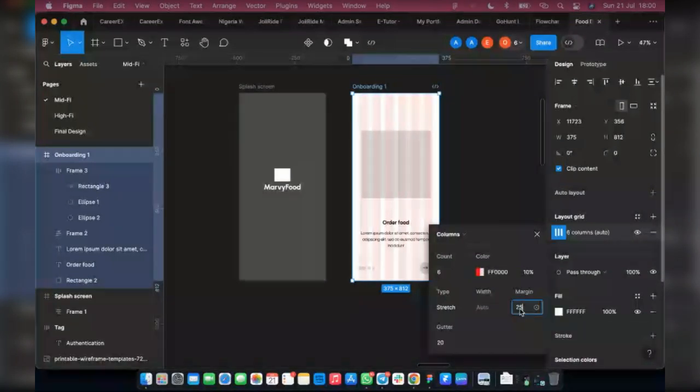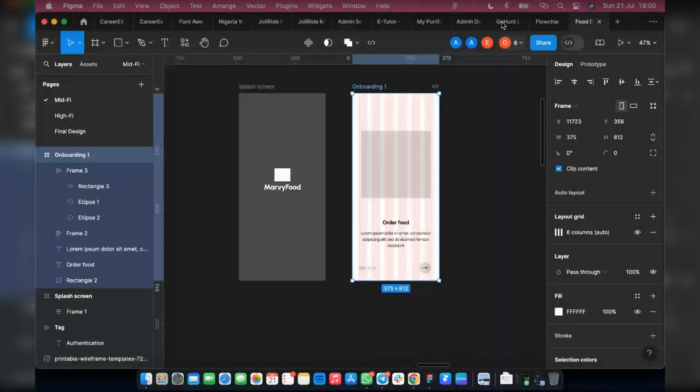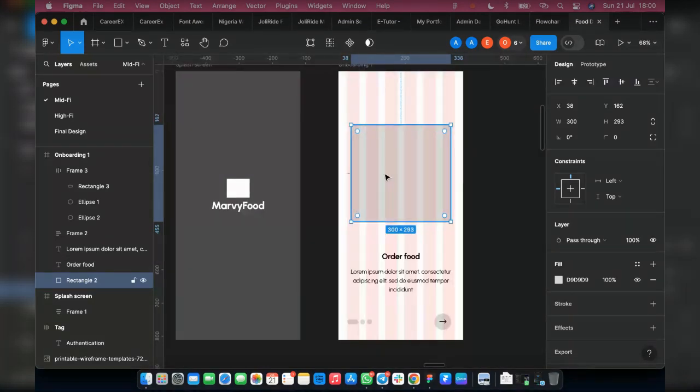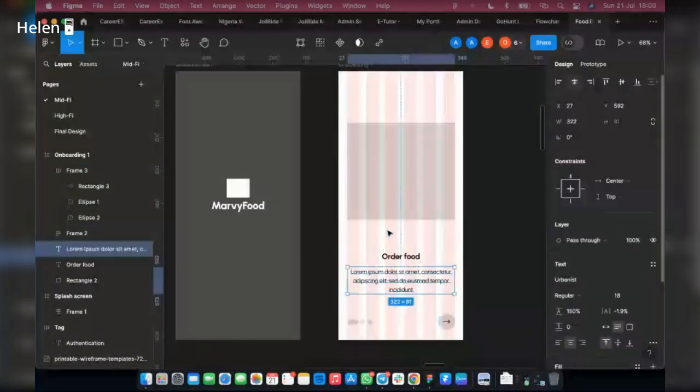So let's see if it's actually downloading. I want to show you guys that when you use a good margin for your design, this is how it's going to turn out for web. So I'm going to bring this and move this way, and move this to here, and this to here, and this is aligned to the center.